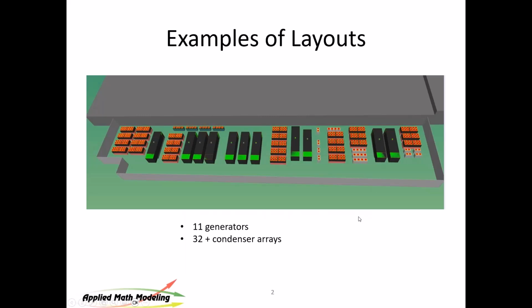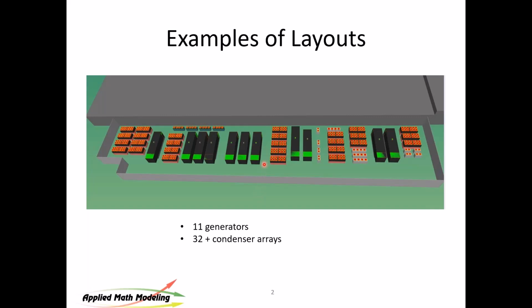Examples of layout. This is a typical data yard I pulled from a model that I was working on. I'll protect the innocent by not telling you where this is, but you see there's quite a bit of stuff in the yard, and by the way, it's almost always surrounded by a perimeter fence. Perimeter fences cause problems because they create pressure variations on the back side. So does the building. So we've got this block sitting here that is problematic.